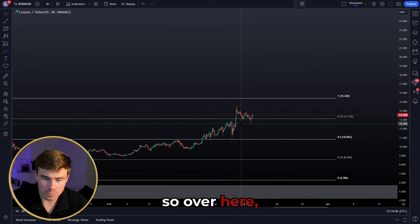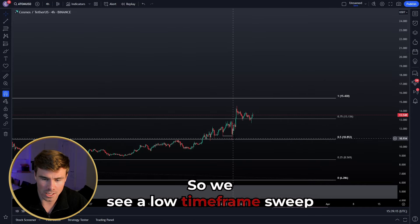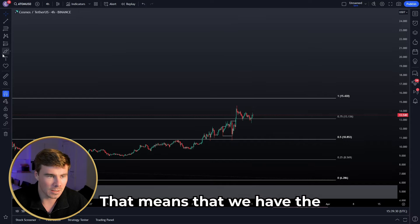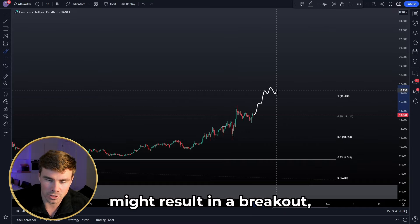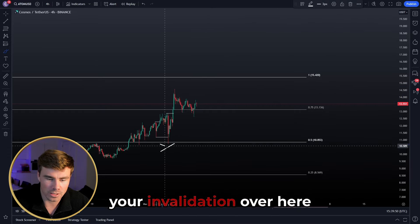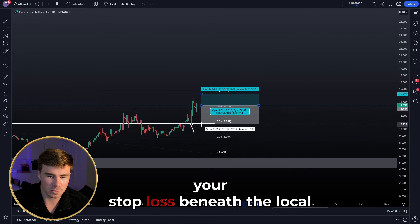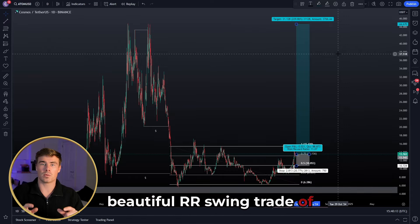What we see on ATOM on the lower time frame is very interesting. After the higher time frame analysis, we execute on the lower time frame. We see a lower time frame sweep of the low, then a fake break of structure to the upside that took out the sell stops, and then a pump to the upside. That pump results in a break of structure to the upside, meaning the daily trend is up, the four-hour trend is up, and the one-hour trend is up. You could be looking for longs and spot positions right now on ATOM inside this range, with your invalidation beneath that low — which is also a perfect retest of the mid-range — targeting new all-time highs. For a swing long, the entry here, stop loss beneath the local low of the mid-range, targeting new all-time highs and the equal highs, gives a beautiful risk-to-reward ratio of approximately 11.